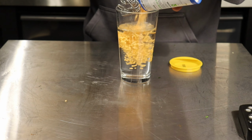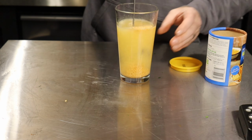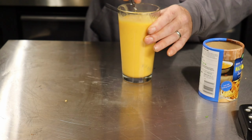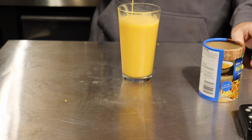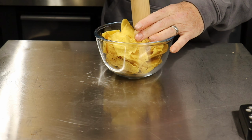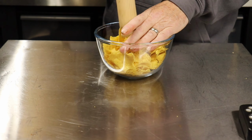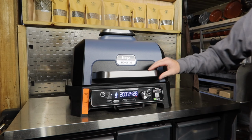Now we're going to make some nacho cheese. This is just store-bought nacho cheese mix. We've got a glass with boiling hot water in, and we're just going to add this nacho cheese till we get a nice thick consistency, just like that. In a bowl we've got 1 bag of tortilla chips. Let's get the rolling pin in, and we're just going to smash these up. So that's our crumb ready.